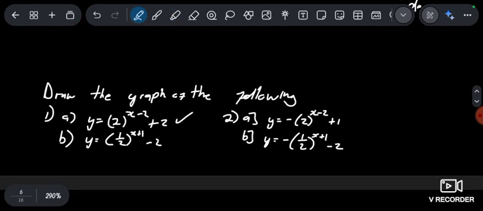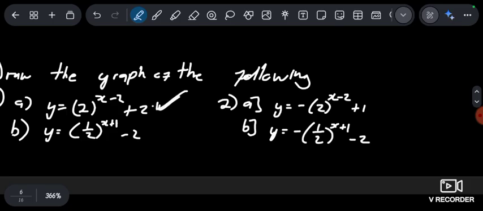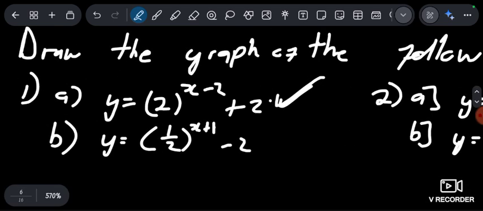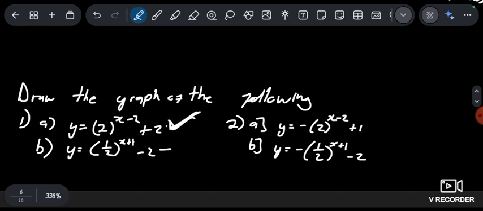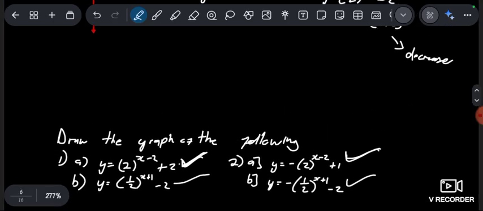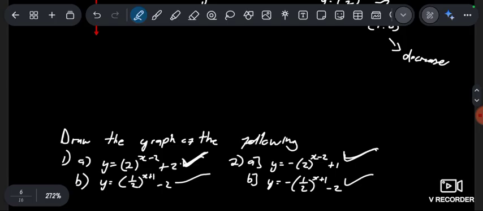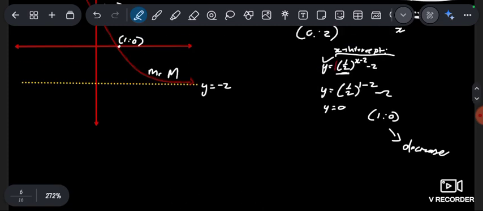Here are the graphs. We already drew this one, right? Use the same principles that I did to apply the knowledge. I did not do this one, not this one. You do all of these. Then you can send them to me on my WhatsApp or TikTok, and I can confirm if it's correct. Because if I draw the graphs continuously, it's going to be a spoon feeding fest, and I don't do that here.